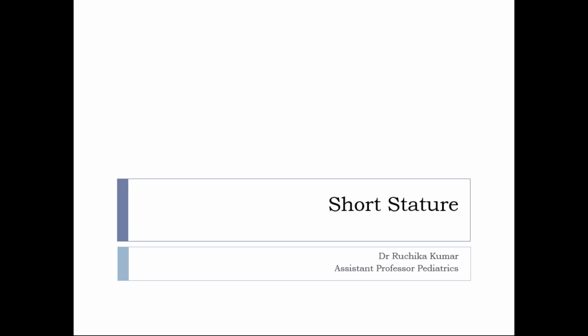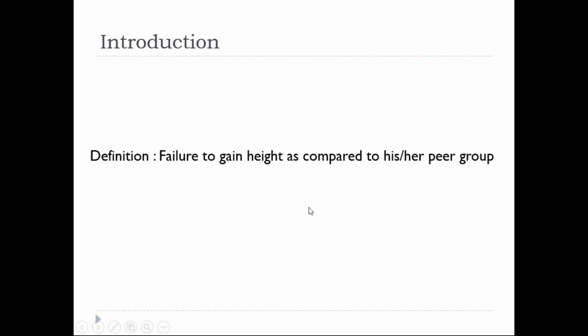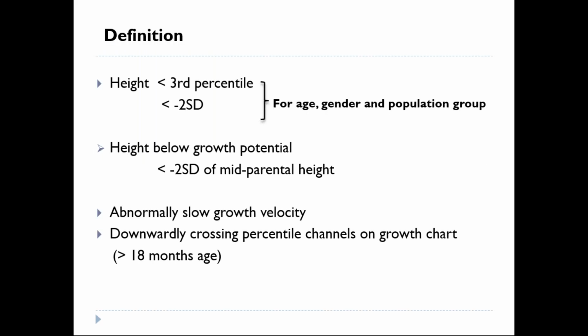Before going to what is short stature, one must know what is the normal growth potential of the child, right? Before knowing whether the child is short or tall, we should know the normal growth potential of the child. By definition, short stature is failure to gain height as compared to his or her peer groups.